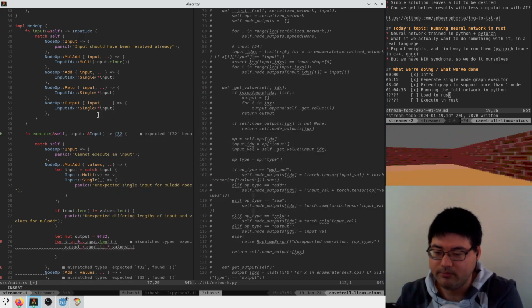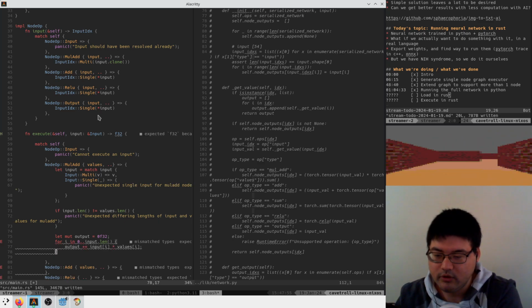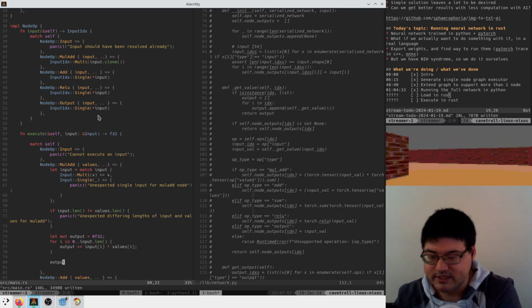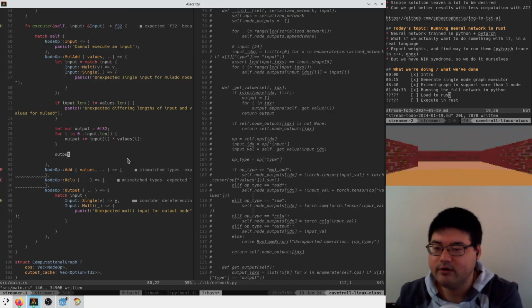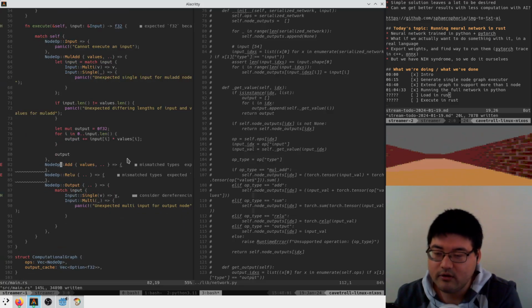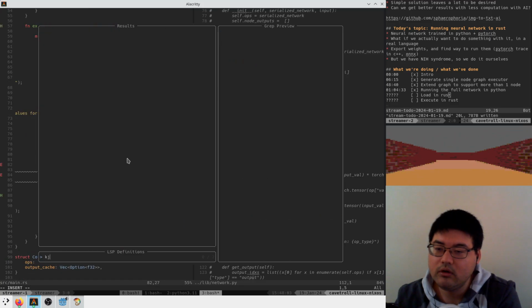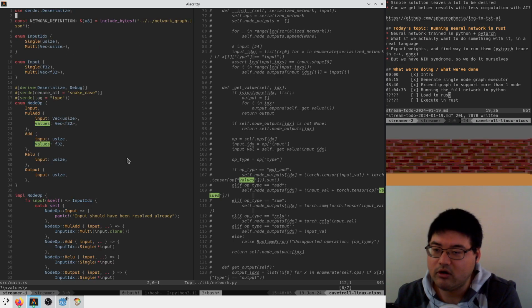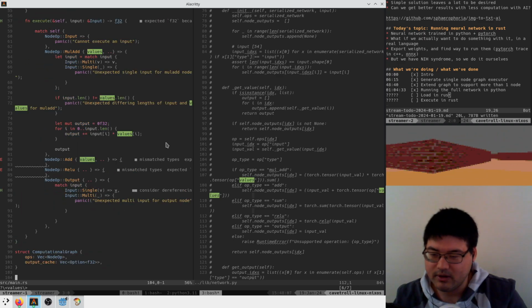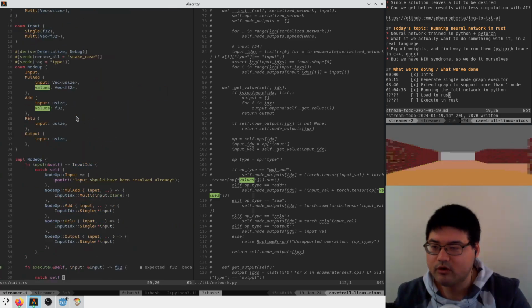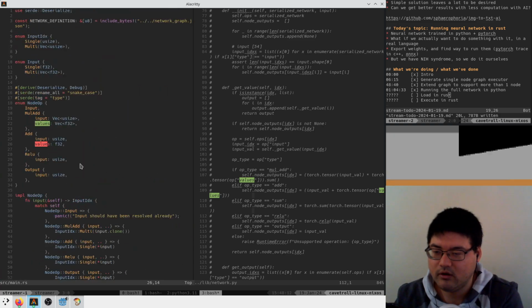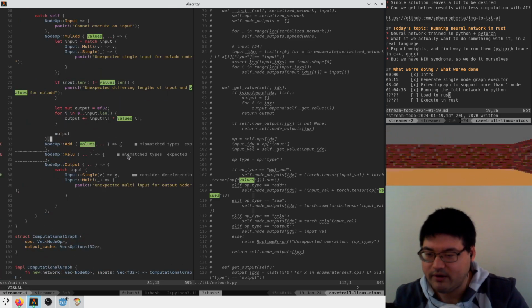Oh yeah, output plus equals this. Cool. And then we return output. Easy. Okay, so for add, why is add called values? He's only a single thing. But I guess we'll leave him as values for now, that's fine.